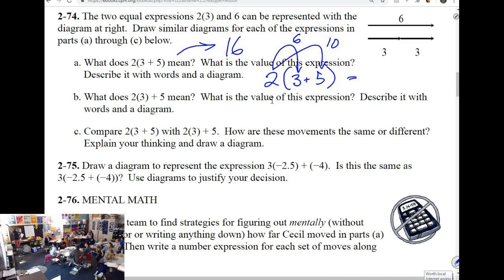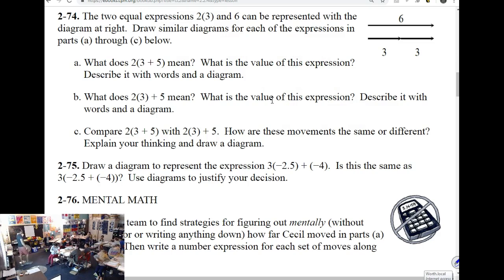The distributive property tells you that when you have one number multiplied by multiple things in parentheses, especially if I cannot add these things together, so let's say B and C could not be added together. Now here we can, but let's say that we couldn't. You just multiply A times your first thing, B here, and then A times your second thing, C here, and carry down the operation in between them. So if we rewrite this using the distributive property, 2 times 3 is 6, plus 2 times 5 is 10, and that makes us 16. So please make sure that you have that on your paper, and then we're going to do B, which is different.